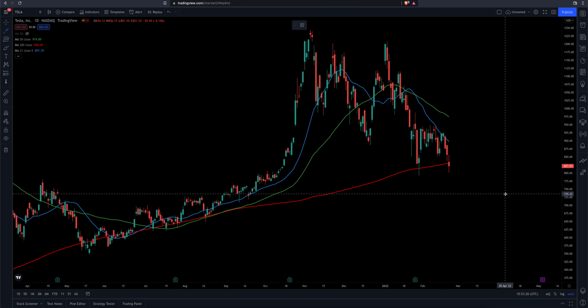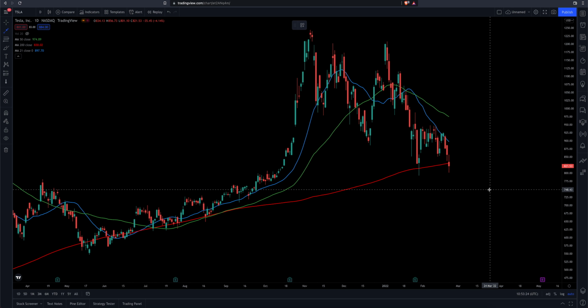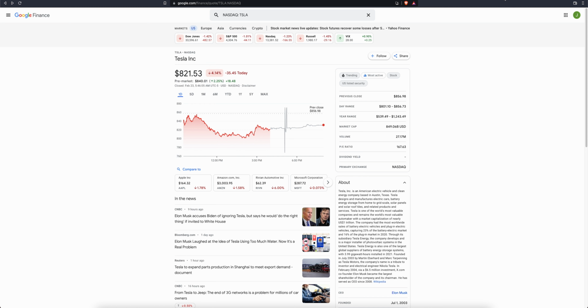Like I said, we want to see some strength come back into this thing before we establish a position, and right now it is not showing that. It is nice to see, though, early this morning that we are up in the pre-market session. Both Tesla and the stock market indice futures are all in the green, so that is good to see. Let's see if we have found some kind of a bottom here and rally.